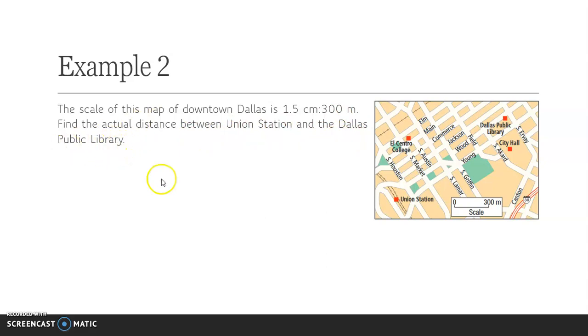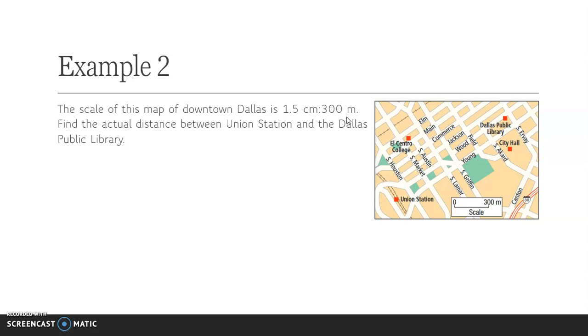Now, one thing to note is that when I put this picture on this screen, I had to make it bigger. So this scale doesn't actually represent the distance that we need, like if you took a ruler to the screen and measured it. But if you do it in your textbook and you take a ruler and measure it, you will get the right number of centimeters.